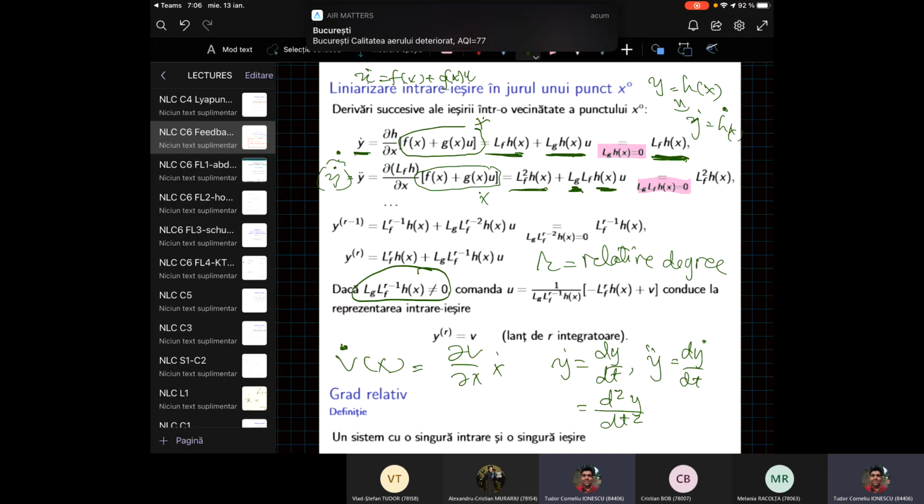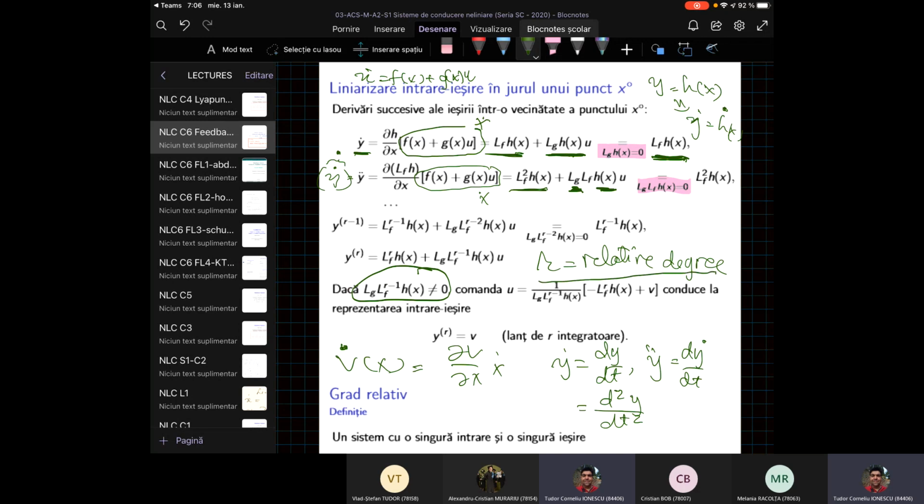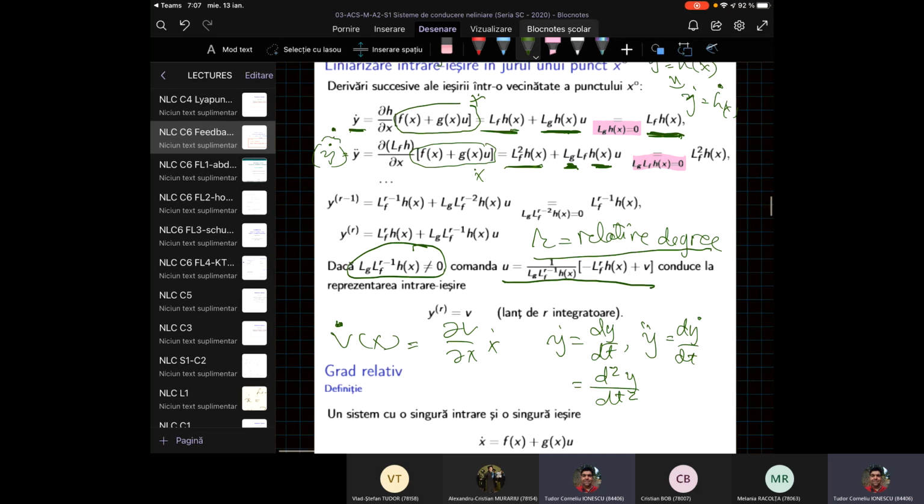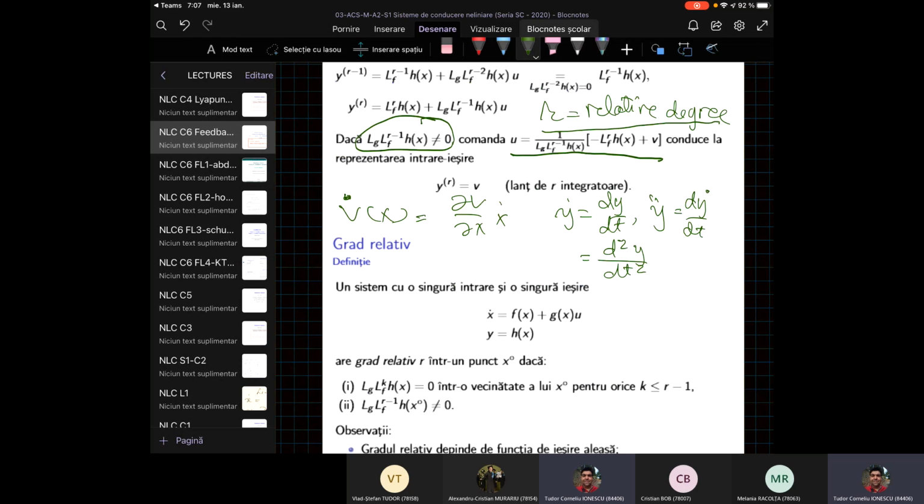and we assume these quantities are 0. We assume in the sense that we check, and where we stop with the r, which is called relative degree, it will be explained soon, because it's also related to the linear case. Okay. Now, if you get to this equation, you can build up the command u, and then y differentiated r times in time is going to be equal to v. So you actually build a chain of r integrators to get back to the original y. Relative degree, it's this one.